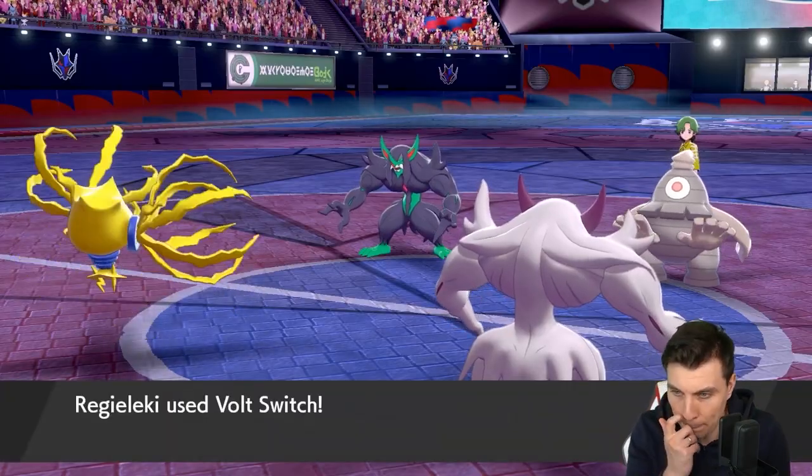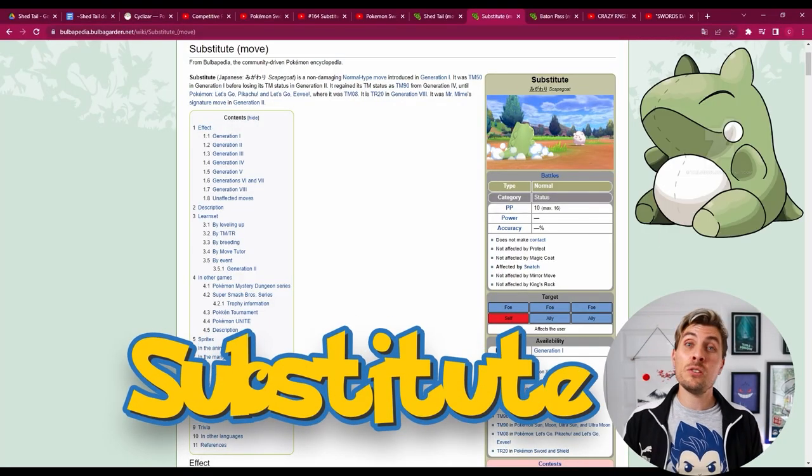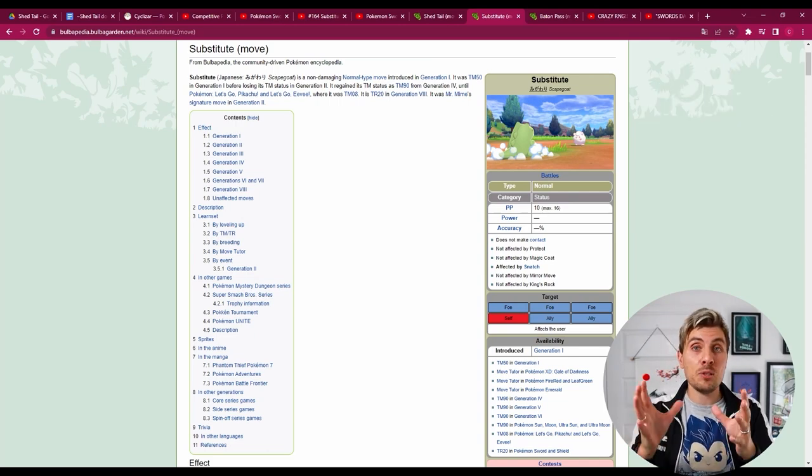If this move is widely available — like through a TM to the majority of Pokémon — we are going to see it played a lot, especially in the Video Game Championship format. Pivoting out and repositioning is already a huge tool; we've seen U-turn, Volt Switch, and Parting Shot on Incineroar in particular be incredibly useful. Combining pivoting with Substitute, which is already a powerful move, gives you a free turn or blocks damage while it's active.